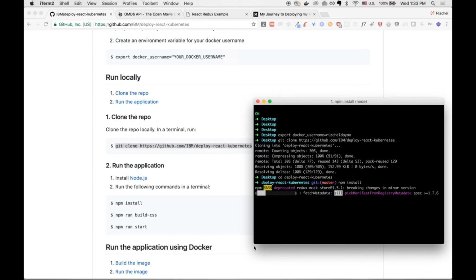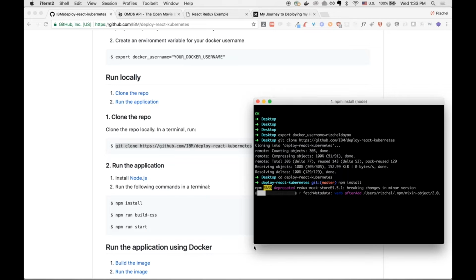So a little bit about this application while we're waiting for the modules to install is it is based on a React and Redux architecture. It's pretty simple. It's just basically broken down into components and containers. Containers basically have all the logic within it, and components really only have the component and nothing else in there. It doesn't require any logic or anything like that. So we can reuse those components in other places.